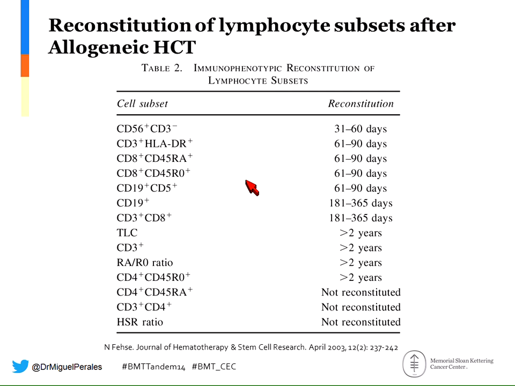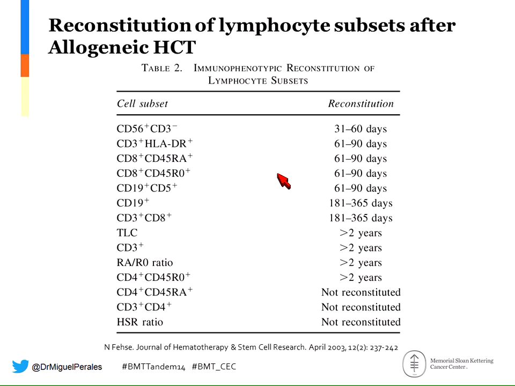When we think more broadly about the different subsets of cells that recover over time, beyond the lymphocyte count, this is a study that looked at this. You can see that your CD56 cells, those are the NK cells, tend to recover very early, usually within the first 30 days. And those are the cells that basically control HSV virus. So the highest risk of HSV reactivation, in the absence of acyclovir, which we all use routinely now, happens in the first 30 days. The reason we continue to use acyclovir beyond that is really to prevent zoster reactivation.